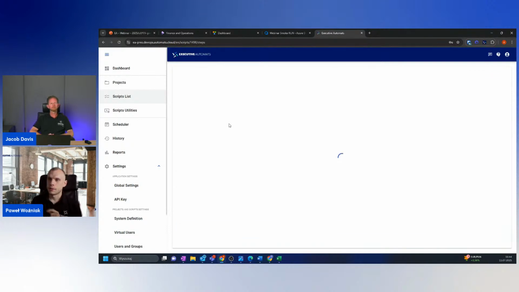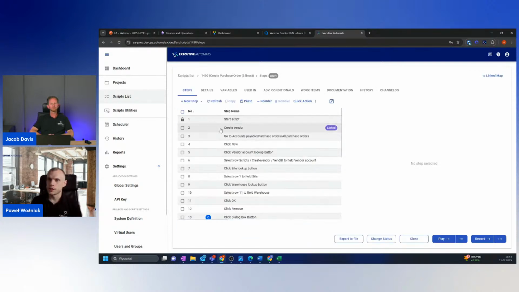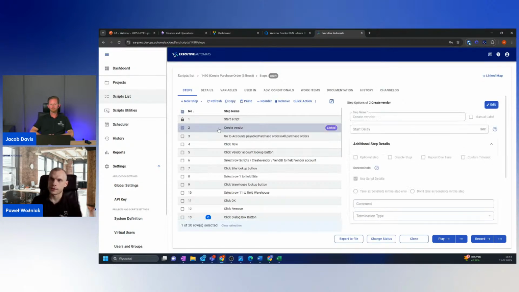When we open our purchase order creation, we can see that as a first step in this process, we have another script linked. So this is the modular test case creation, where we create our test cases as reusable components that can be reused as parts of other test cases.